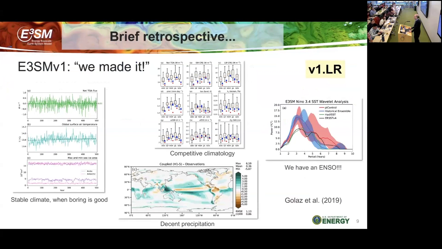A brief retrospective of the different versions of the model. E3SM V1 was released in 2019 — our first model release. We were really happy to succeed in producing a global model that was credible. One objective is a very stable control simulation — this is what I call 'stable climate: when boring is good.' The top-of-atmosphere flux averages around 0.01 W/m², very close to zero, very stable. The surface temperature has a little bit of drift over 500 years, but a lot less over the last 400 years. Arctic sea ice extent is also very stable. This is not easy to achieve — that's what we aim for whenever we release a model.